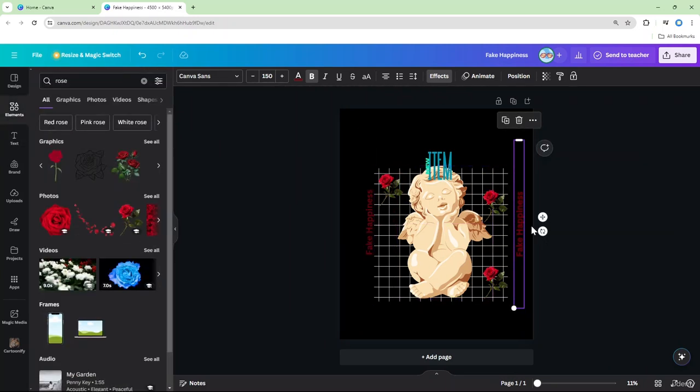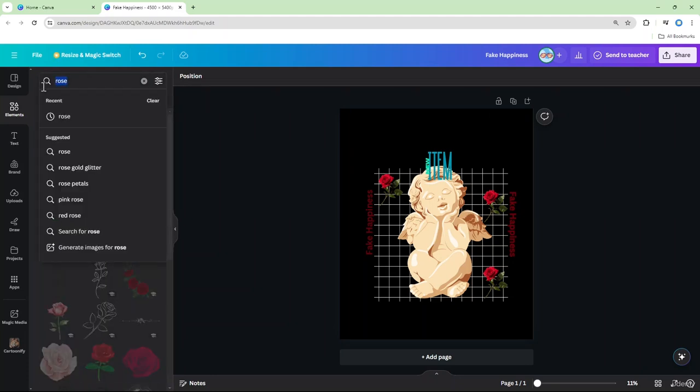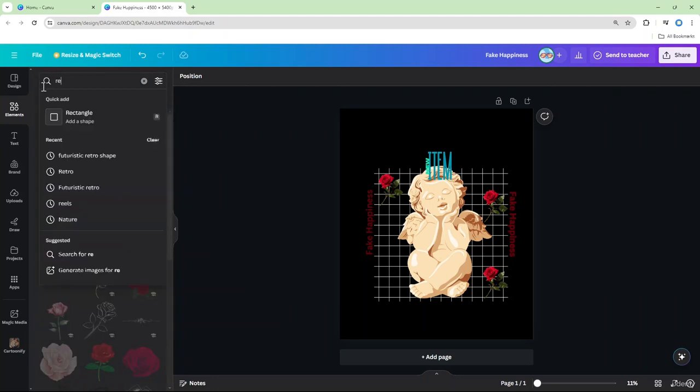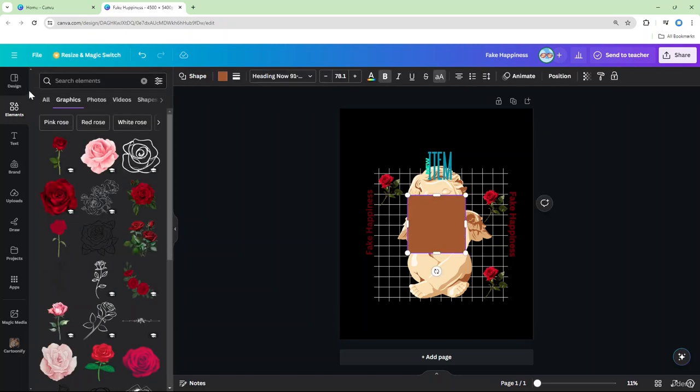So now that we have added this one over here, you can easily rotate it if you want to use a different one like this. Okay, so now that we have added it, let's add another graphic. I want to use another rectangle or shape over here, open it.